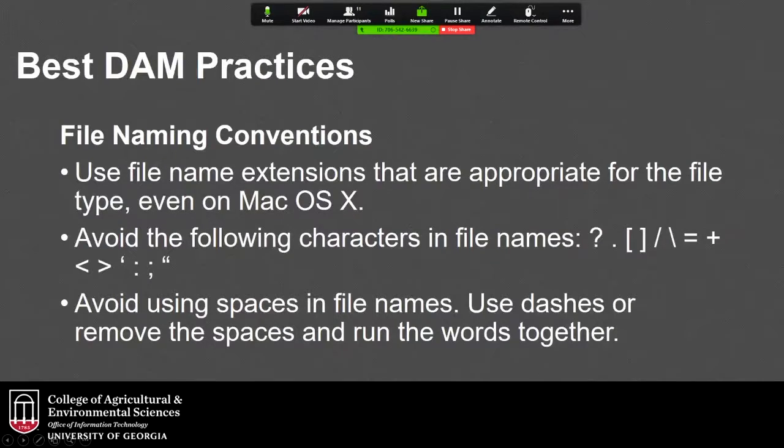So the characters and spaces in file names, avoid them. I do purposefully use spaces in file names for PDFs when I'm doing training so that you can see what happens when you leave spaces or use special characters in the file names. AEM doesn't recognize those as things that should be in the file name, and so it doesn't recognize that there is actually a document.